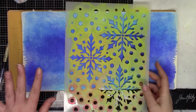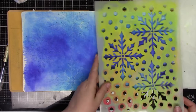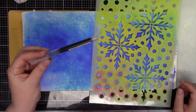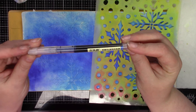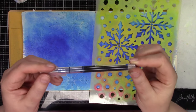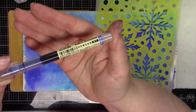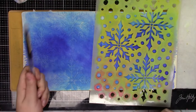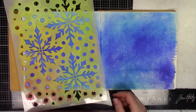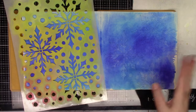Okay, so I put, listen to my voice, it's sounding pretty good. I put the stencil back down, and then I very loosely and quite messy in some spots traced it with this pen. I can't tell you a name, because I cannot pronounce any of that. Sorry, but it's blue. I didn't use black. I just went in with the same color. And I can even see where I missed spots, but like I said, very loosely and messy.